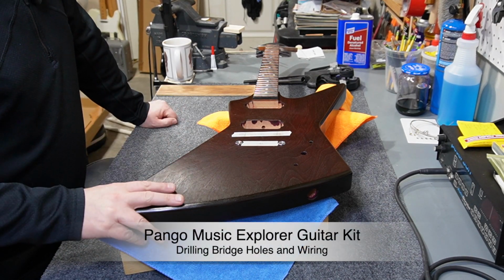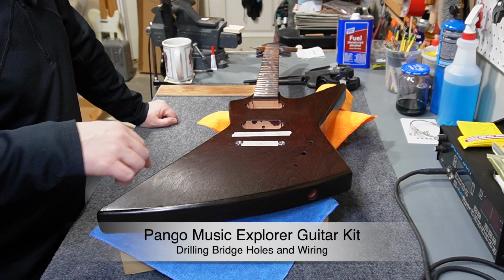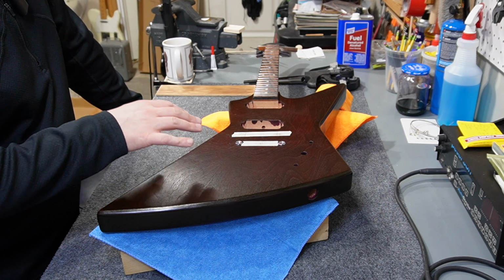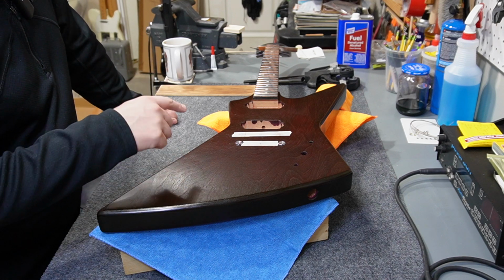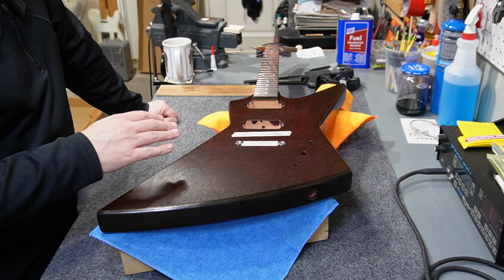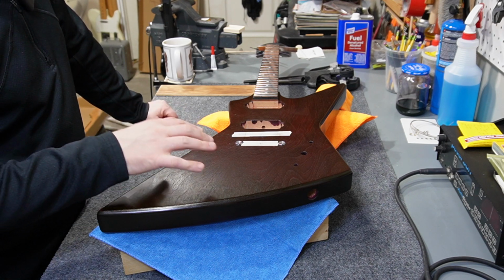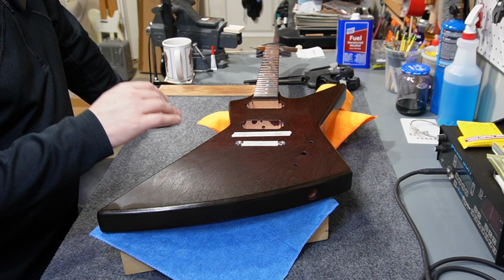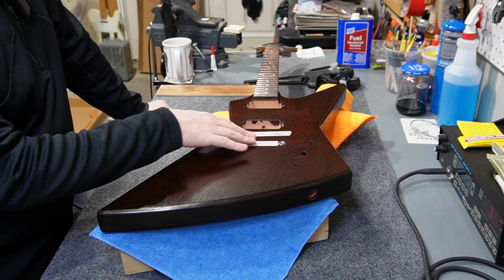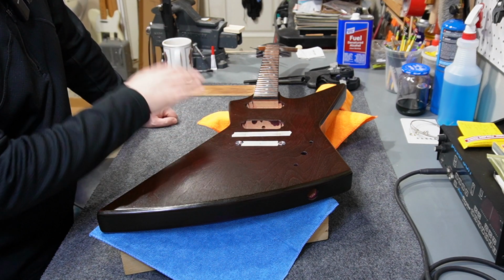So I'm back on the Pango Explorer kit guitar build, and if you remember, I had this horrible problem with the bridge. Basically what I decided to do was mount the neck first and then plug the holes for the bridge, and now I'm going to have to re-drill it. So I wanted to talk a little bit about how you actually have to measure for the bridge once you get your holes filled and everything's back to sort of a blank slate.